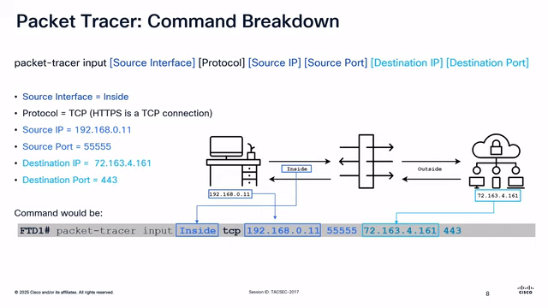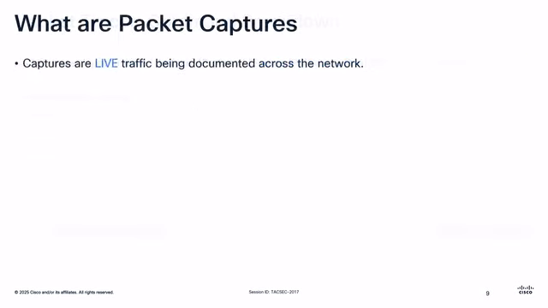So now we've got Packet Tracer. Let's do packet captures. Packet captures are live traffic across the network, meaning if you don't have someone there to troubleshoot it and simulate the problem live, this is not going to help us at all. We need someone who can make the error happen with your traffic so we can see how the traffic's flowing within your network. Captures sit on actual interfaces and grab packets as they come through.